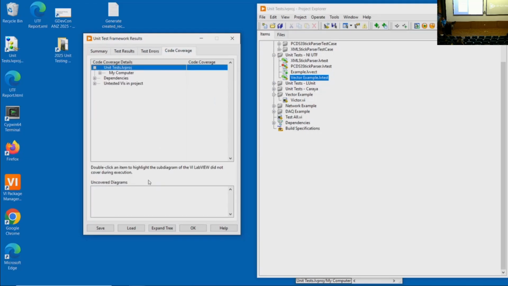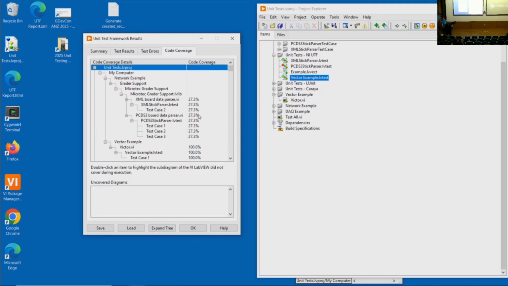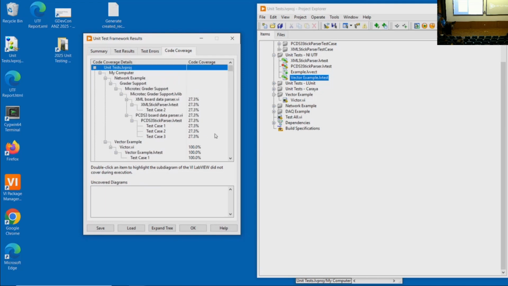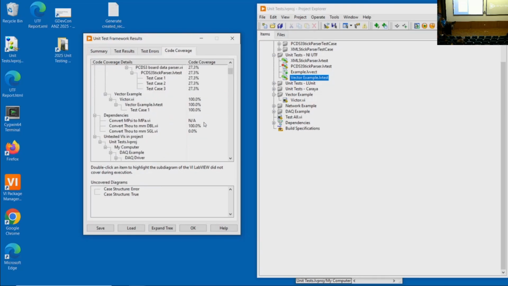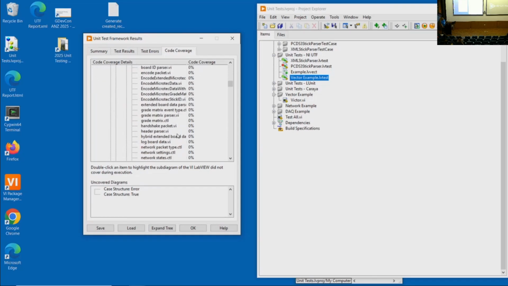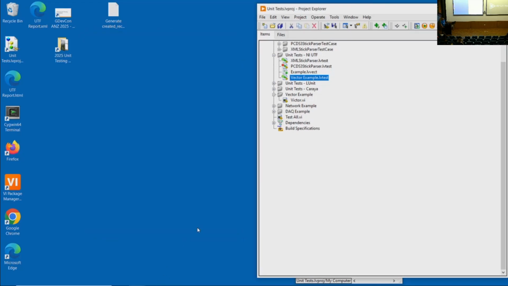It will enlarge that and tell you how much of each VI was actually covered by a test, which can be useful to know. In this case, the test vector was super easy, and that was completely covered, and some of these much less so. A lot of the reason for this low level of coverage is probably that there's an error case in here that didn't get exercised at all. That's something I will touch on in a moment. It also lets you know if there are VIs in the project that haven't got any tests against them. That's also useful information to have, so you know that you've got more work to do in developing those.